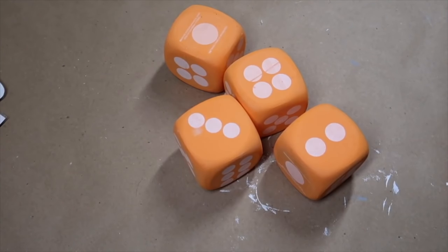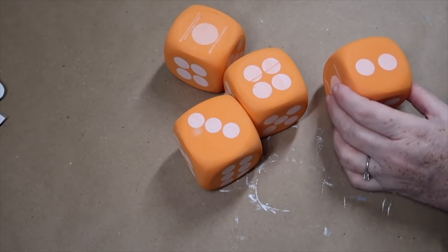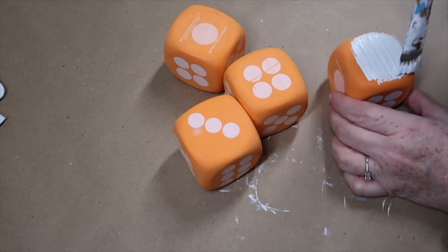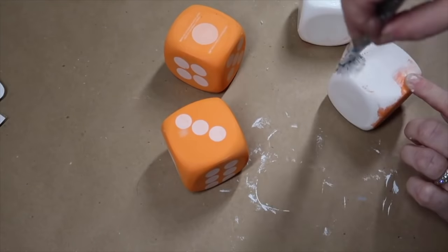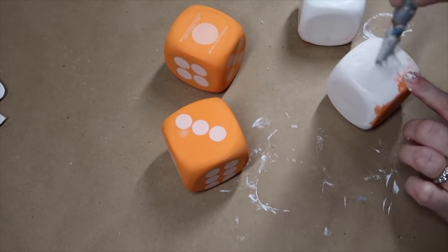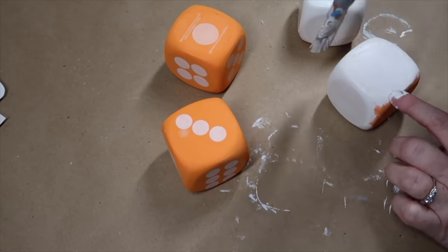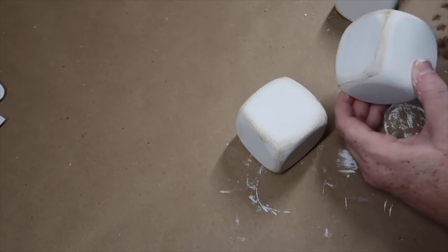Foam dice from Dollar Tree are the star of our next DIY, so grab yourself four dice and give them a good coat of paint. What color paint you decide to do as far as fall colors is up to you, but I went with the Waverly chalk paint in Plaster, and it took about three coats to get them all covered.